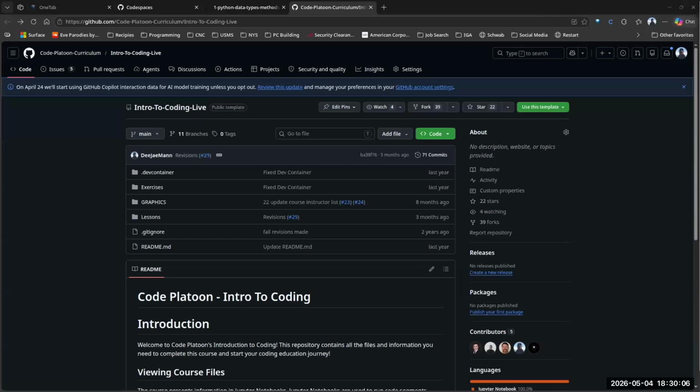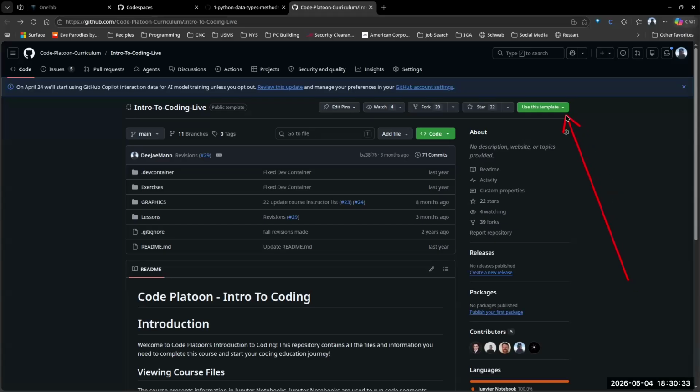I'm getting into the Code Platoon curriculum right now. Let me sign this in once it loads up. I don't even remember how to change my view on this. I'm just going to have to use my work computer. They're going to have to deal with it. Okay. Did you already sign up for GitHub, right?